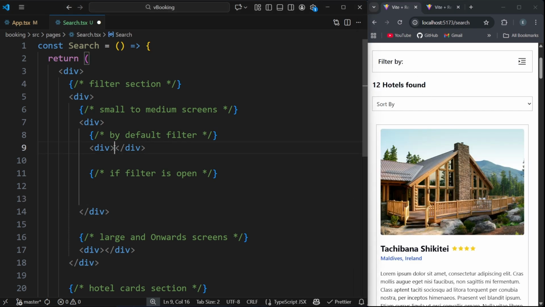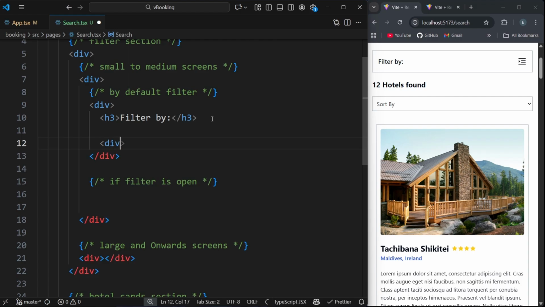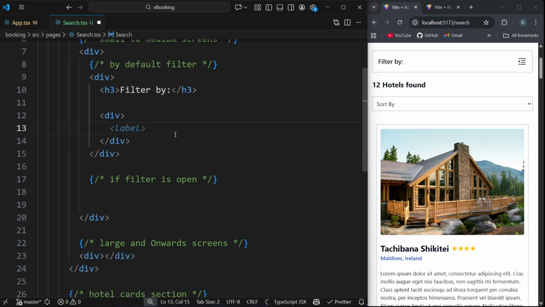Okay? Now let's start creating it. So inside this div, we will have an h3 heading and it will say filter by. And after this heading, we will have a div, and inside this div, we will show icons depending on the filter toggle state.